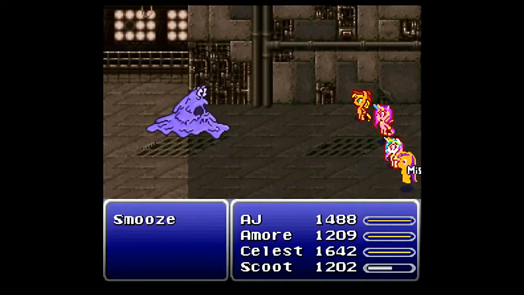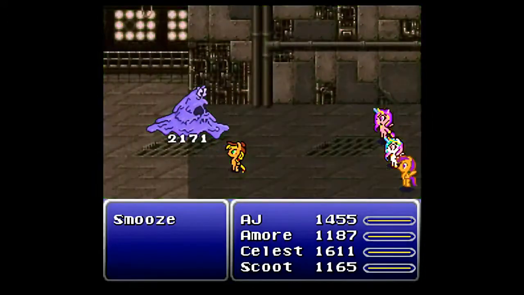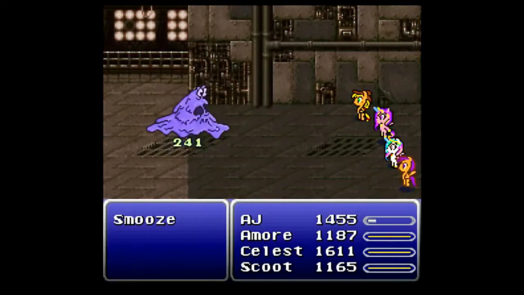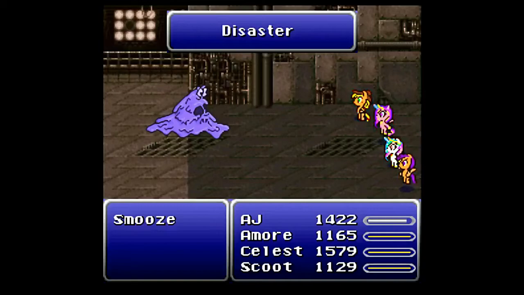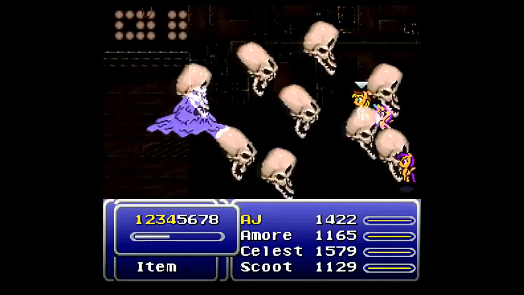There we go. Good damage from you, Scoot. Glad I got your magic stat up. And otherwise, yeah, that's basically the fight. Just worry if he gets countdown on AJ, and otherwise HP leak will slowly get our HP down, and that's about it.